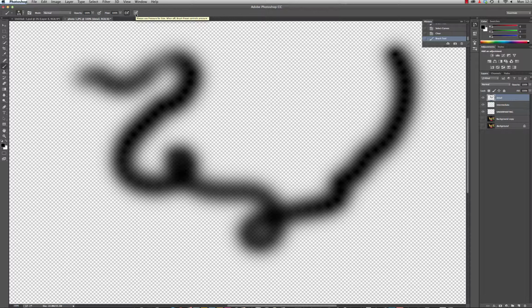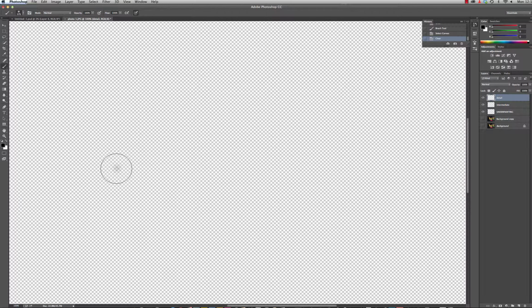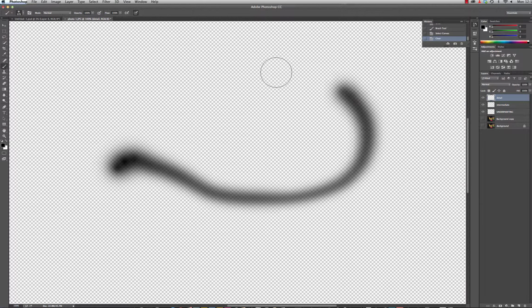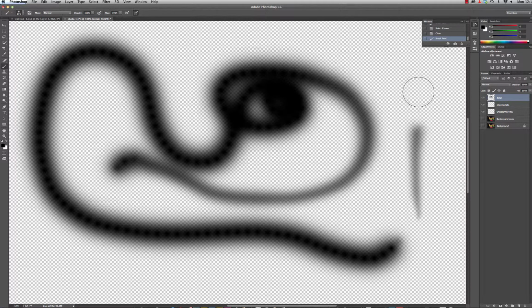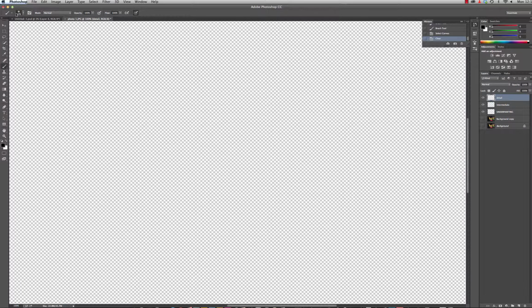Always use pressure for size. When off, brush presets controls it. So let's click that. I'm going to click off of this, clear that layer, and you can see the brush gets much larger as I push down, and then it's much smaller when I'm not applying any pressure. So that's a really quick introduction to what's up here.